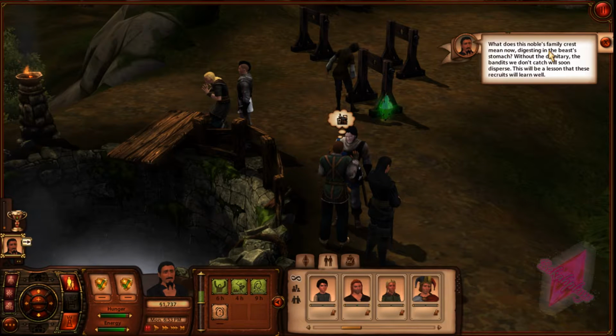What does this noble family crest mean now? Digesting in a beast's stomach. Without the dignity, the bandits we don't catch will soon disperse. This will be a lesson that these recruits will learn well.